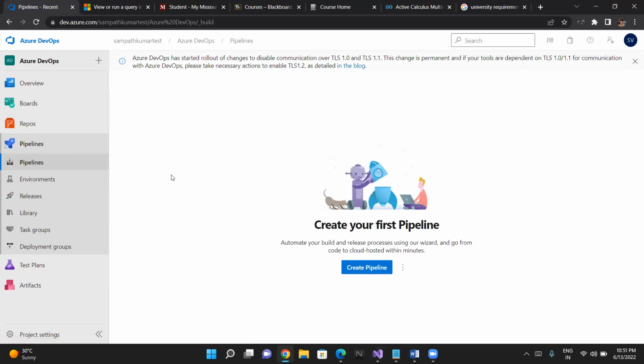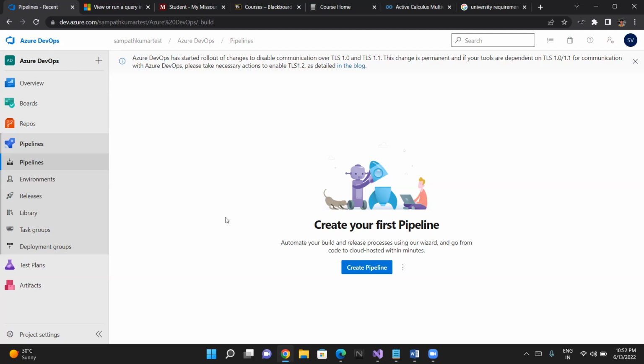Now let's go ahead and understand what pipelines is, and also pipelines is a main thing in Azure DevOps. Okay, whatever we have seen apart from Azure Pipelines will be the subcategories that you will be using, but not to the extent that we use Azure Pipelines. Maybe 10 to 30% is what you will be using when you are working as a DevOps engineer. The main thing that we will be working on is the Azure Pipelines itself.